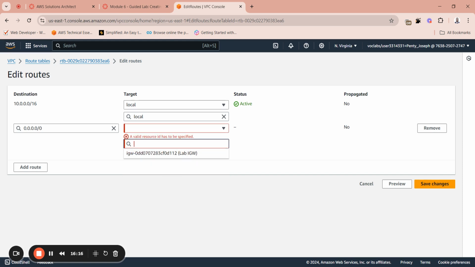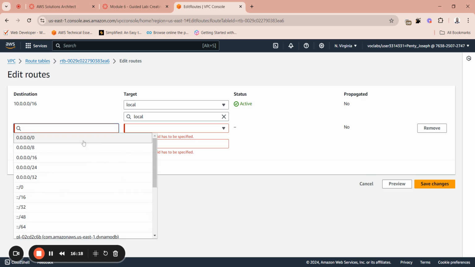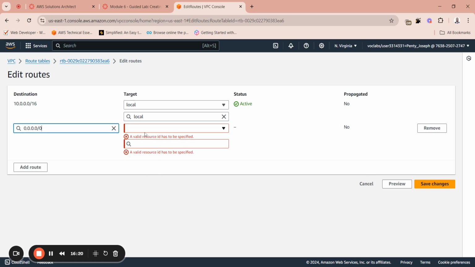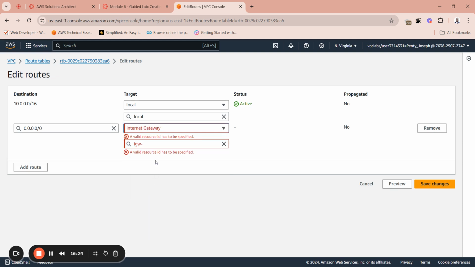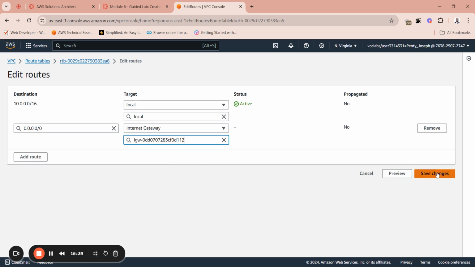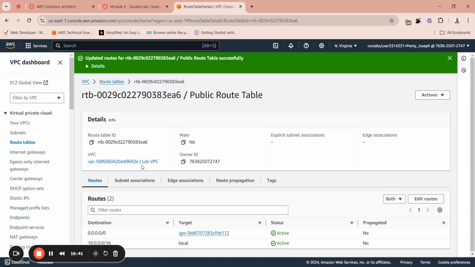So look at the process carefully. First of all, you choose this 0.0.0.0, meaning anywhere on the internet, specifically through internet gateway. After the internet gateway, click on that. You will see the internet gateway that we have already created. Don't forget that we gave it IGW. That's the internet gateway. So we've selected that and then click save.